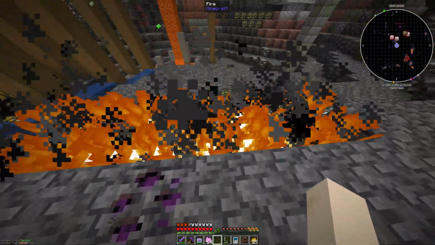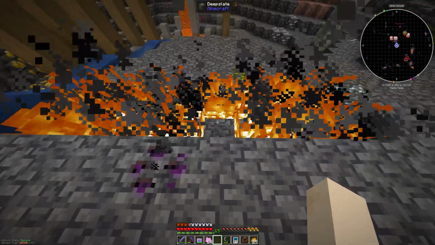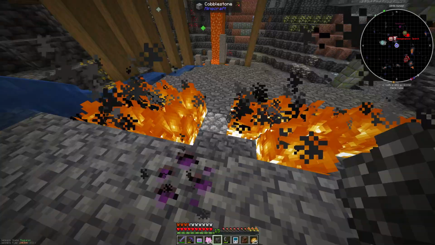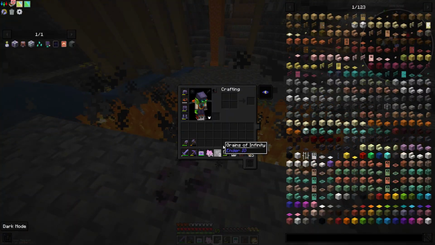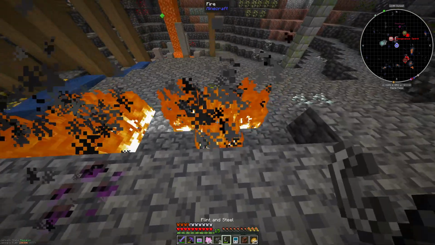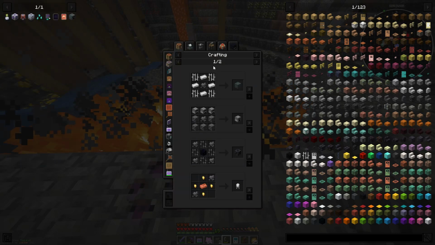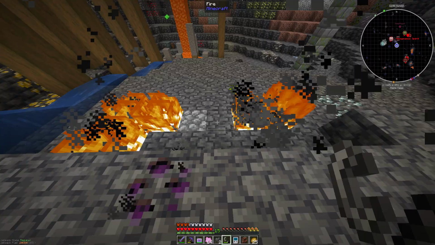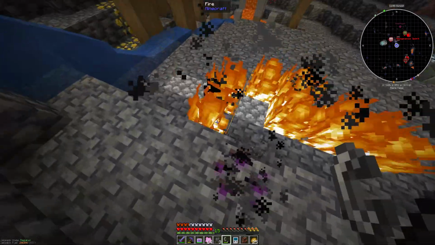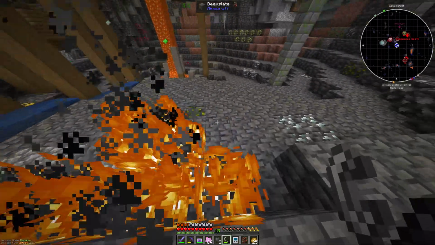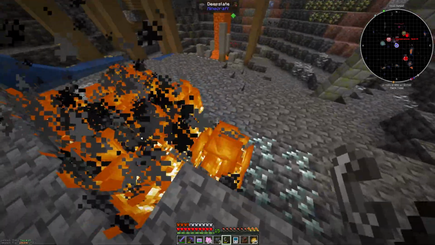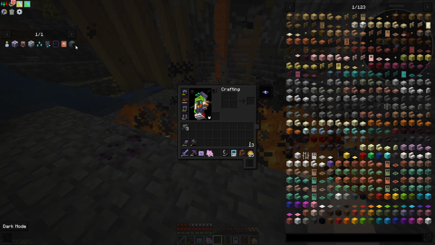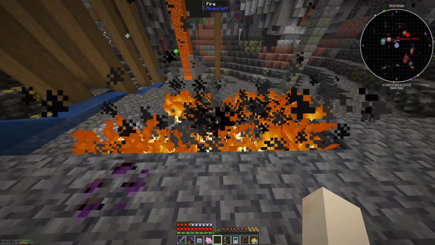It's not, to my knowledge, a 1-to-1 guarantee. You saw that one went out, but it didn't give us any, but you heard that popping sound, and that one turned to cobblestone. And so we are getting some grains of infinity. I would, again, like to make some seeds with the grains of infinity, just so we don't have to come down here every single time. So let me get a handful of these, and after we get a handful, we'll probably craft up some seeds and craft up the alloy smelter.